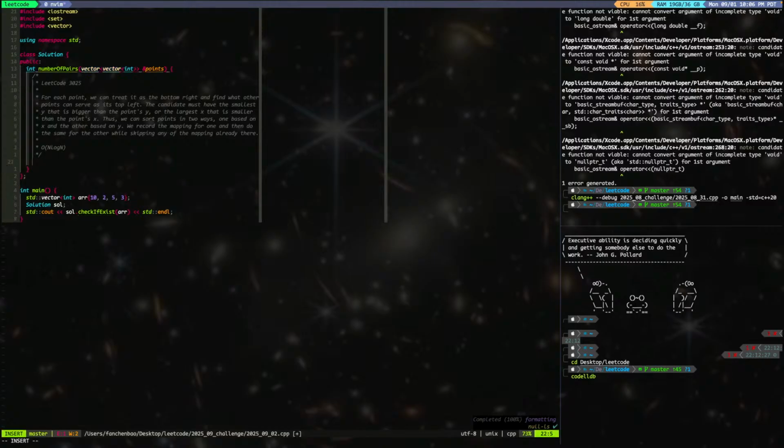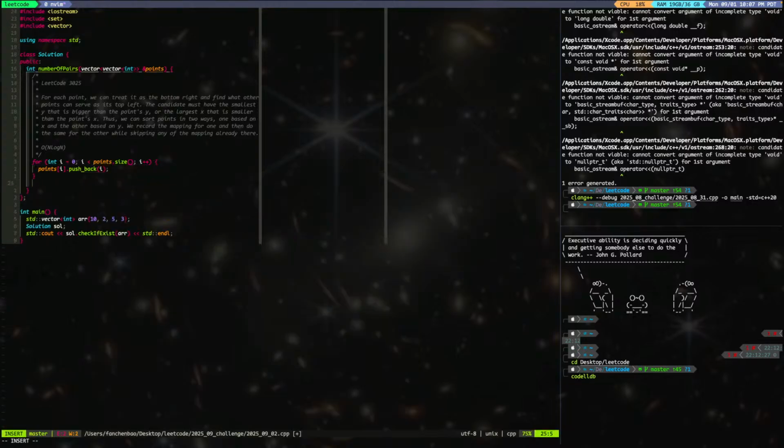Okay, so we need to sort. We need to have a vector of vectors. I'm going to change the point itself. It's not recommended, but I don't care. So points[i].push_back(i).